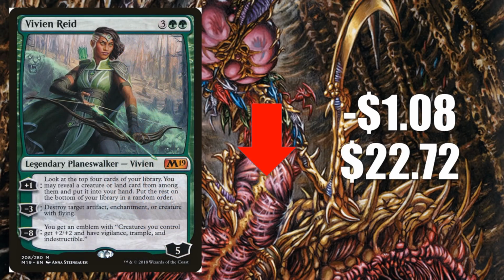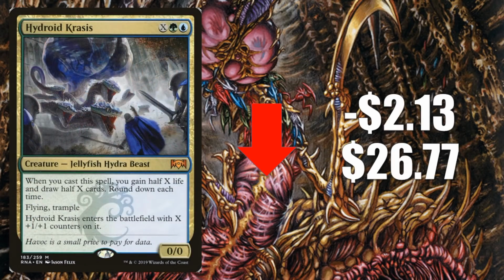Number 4, Vivian Reid, goes down $1.08 to $22.72. This has been a strong card as well in those Sultai midrange decks, usually a 3 of, sometimes even a 4 of in those builds, and it shows up in other places too. But it does slow down a little bit this week as we're approaching the end of the standard season. Expensive cards are going to get a little bit soft now as we're going to move into a new season very soon. Number 3 is Hydroid Krasis, another example of this, going down $2.13 to $26.77.